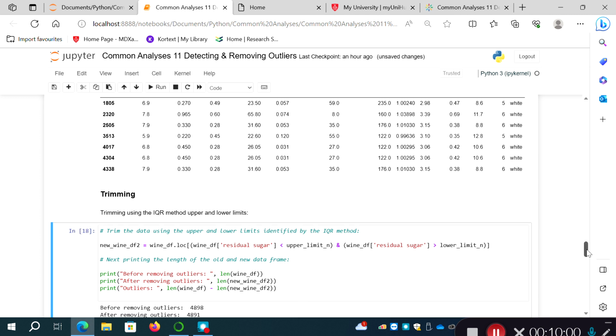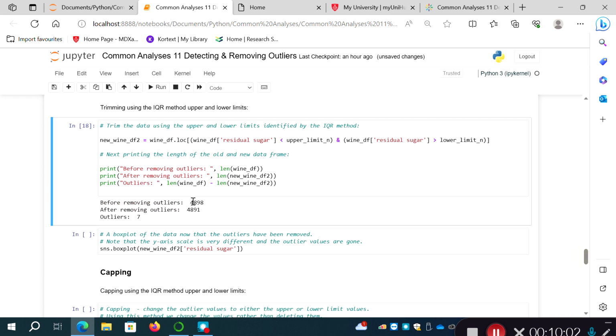What we can see here is the original data frame was 4,898 rows, and the new data frame is 4,891, so we've removed 7 outliers using the interquartile range method.